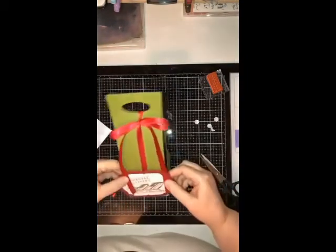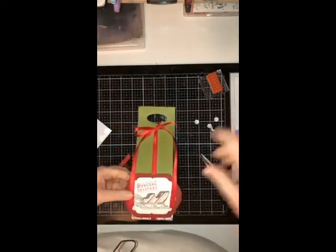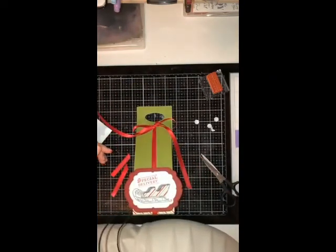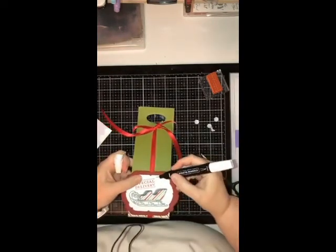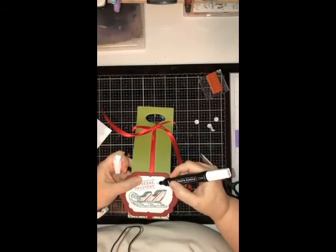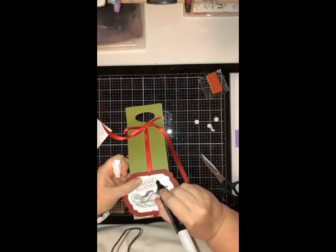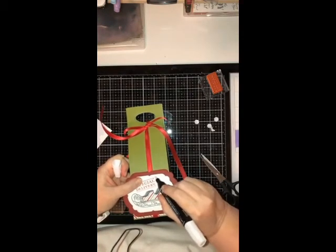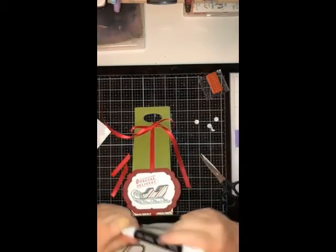And I'm going to leave these long things here, and I'm going to work on this a little bit more. And you have to let this dry in between each time you try to use it. Otherwise, you're just messing up the paper. So I'm going to kind of just press and press and press and see if this will lift any of this out. And again, if it doesn't, I'll just make this piece again.